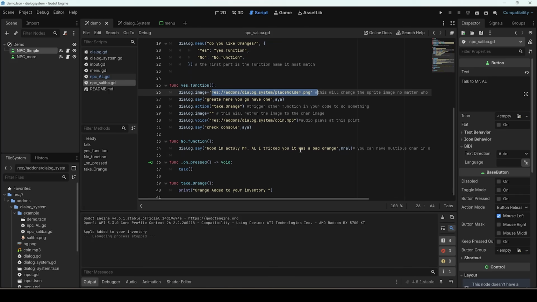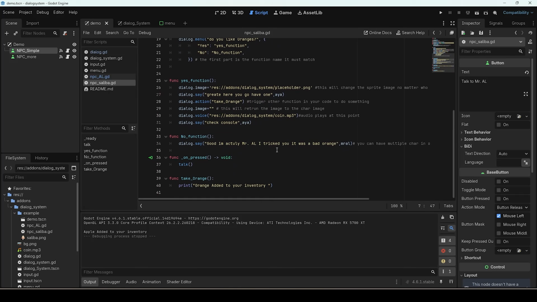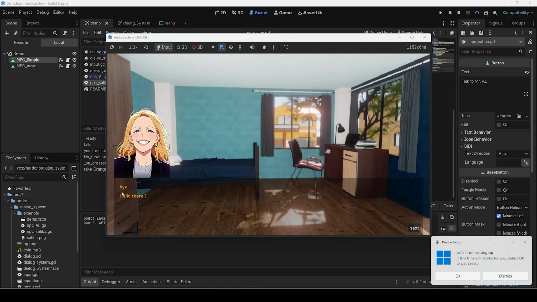And you can also create two speakers, and each speaker will have their own image and their own information, their own color. So the color will shift as well. So we can run this real quick. Right now this is the first character Aya, and we can see everything is fine. I did the same prompt, and then here I would say yes, and that takes me. As you can see, I'm still Aya, but it's a different image, and this could be a different emotion.